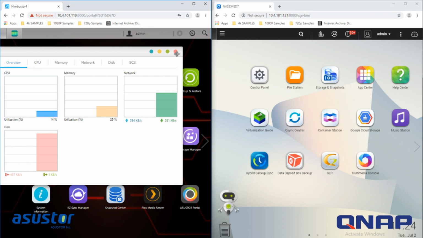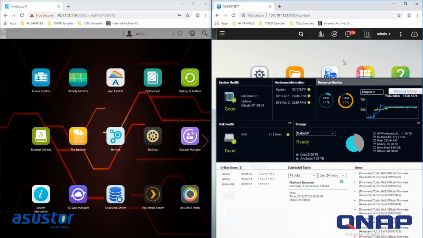Now, we've got lots of information there readily available, and likewise, QNAP has its own resource monitor readily available. And their resource monitor looks a lot like this. Get that booted up there on screen. Again, blame the capture card for that one. Once that gets open, again, a little bit more information there readily available. Lots of bars, lots of stuff we can work with all at the same time.